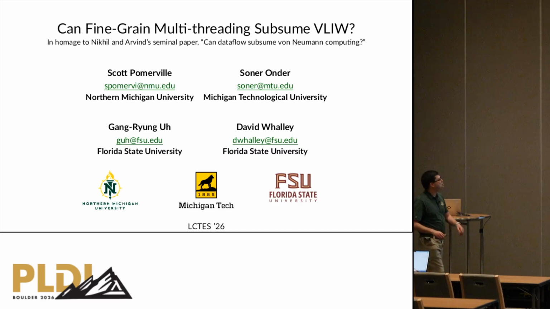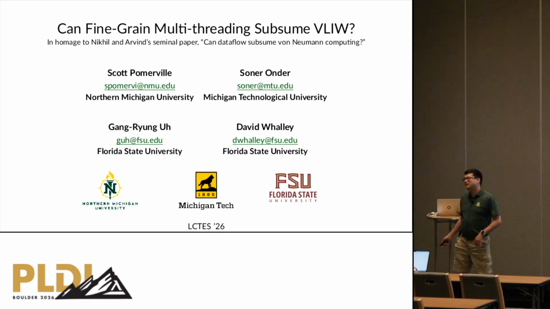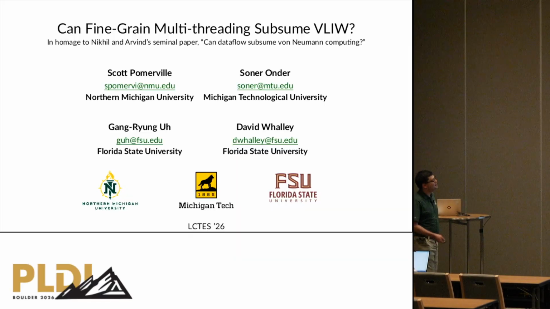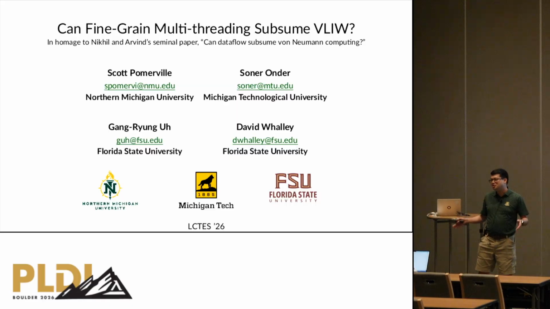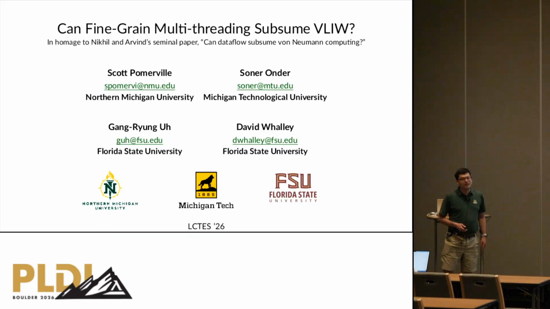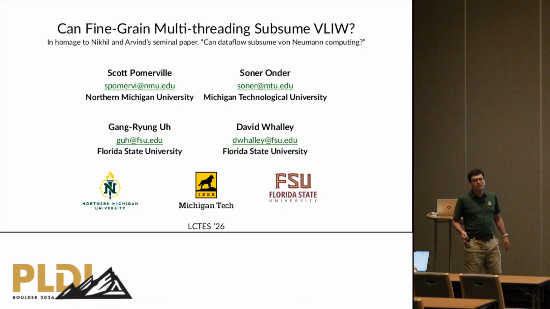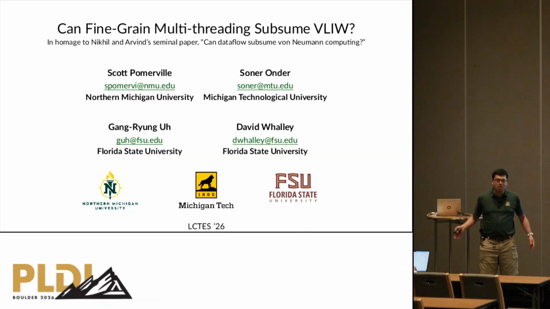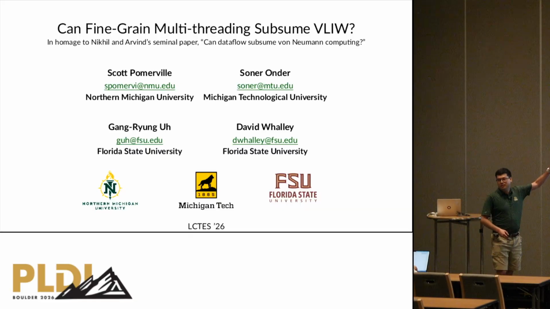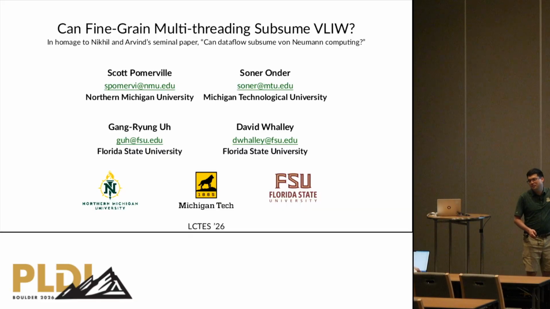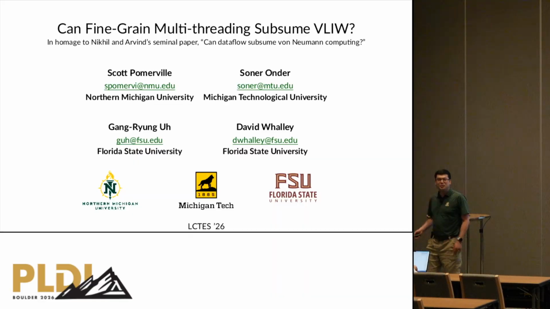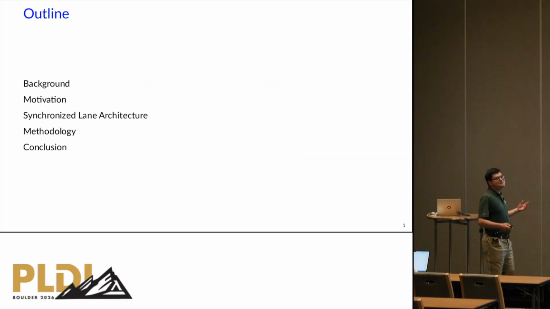Right. Thank you. I appreciate it. So yes, I'm Scott Pomerville. This was a paper in conjunction with Michigan Tech and Florida State as well. I'm from Northern. The title is an homage to "Can Data Flow Subsume von Neumann Computing?" So if you know the history of that, the answer ended up, of course, being no. So don't assume I'm promising the moon, because the answer might be no. But we're going to try our best to convince you that there might be a case here.